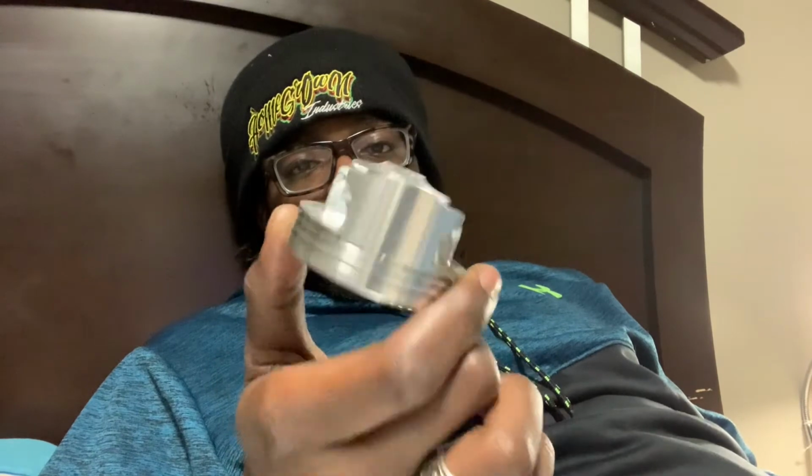If you're looking for longevity, obviously stock is the way to go because you have the strength in the piston. But if you do understand the fact, like me for instance, if I were to go 143 again, the moment I hear any kind of off sound, I'd buy a new piston and swap it out, just like that, because something in this is going. Like I said, I want to say these might be cast aluminum that they machine. I'm not sure, but apparently cast is weaker than forged from what they say.